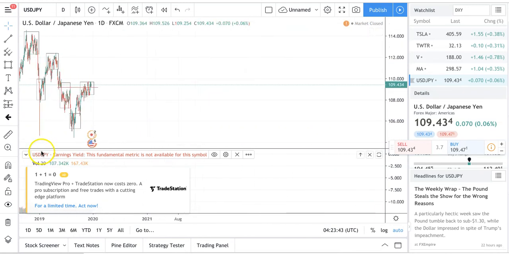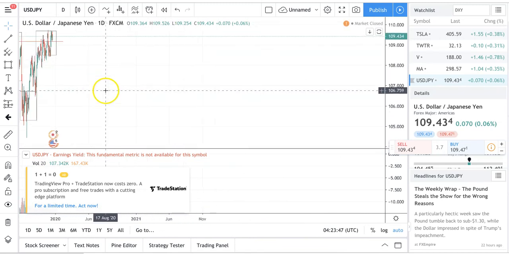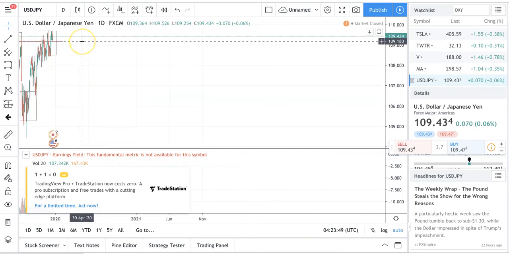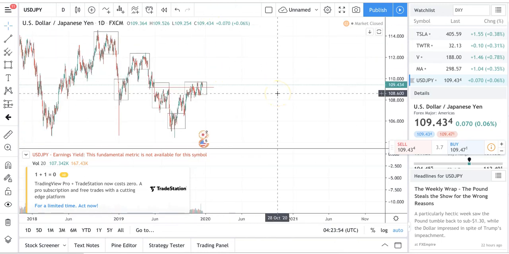But looking short term, it's looking good right now as long as it stays above that red line, which we have at 109.18. So that's it, guys, for the bouncy ball method. I just looked at the US dollar, the dollar index, and I just looked at USD/JPY. Both of these, you should look at both of these because the US dollar versus the yen, you're essentially trading the US dollar. So if the dollar is doing well, then USD/JPY will be doing well. So those are the things you want to look for.